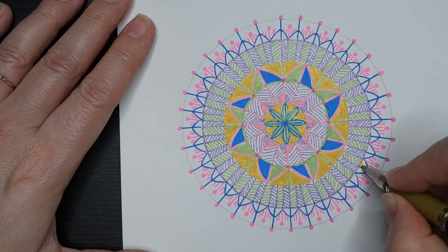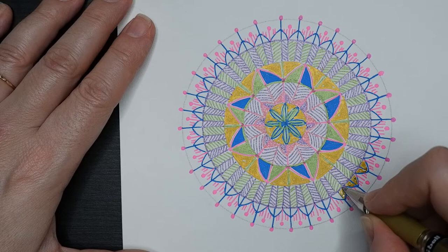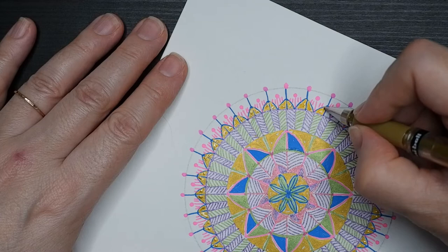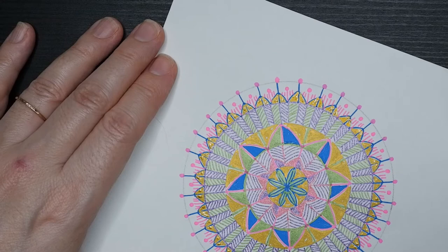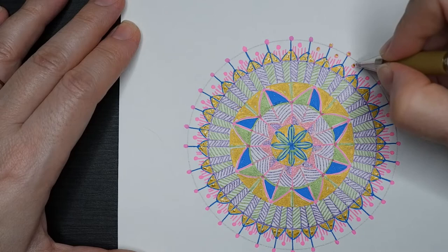Now is a great time to start adding some more details and filling things in. I'm filling in the top of my leaves with gold pen, but feel free to use any color you'd like. I like the gold so much, I'm going to fill in these little tiny circles with a dot of gold. I'm also going to put some gold lines within some of the leaves.